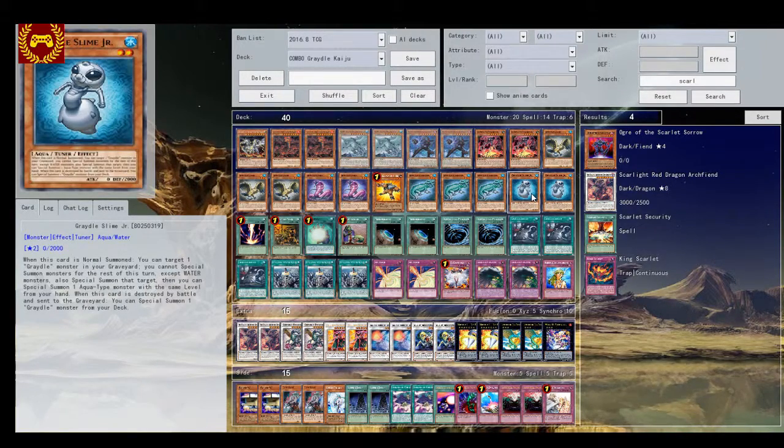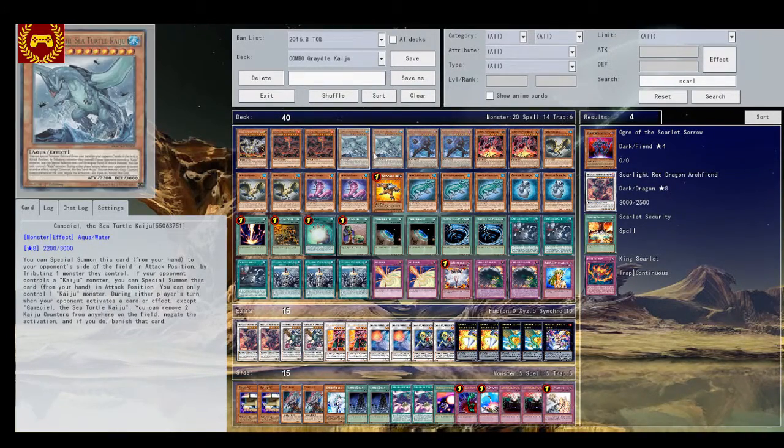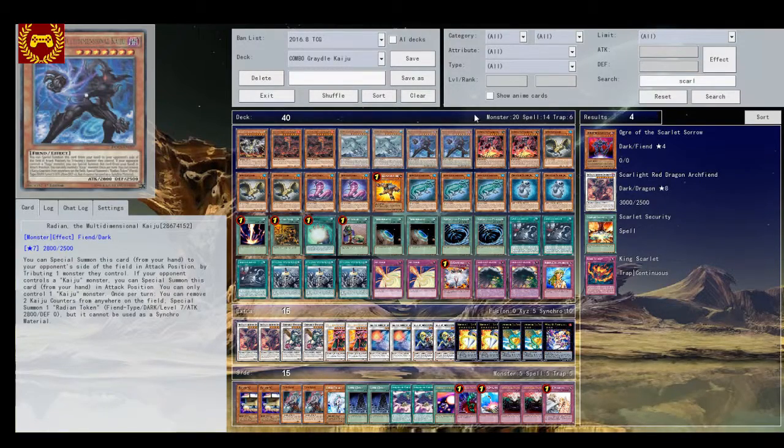And we run this for some synchro plays. But largely, you're not going to go into the extra deck 9 times out of 10. Usually, you'll resort to winning mostly with your Kaijus 9 times out of 10.